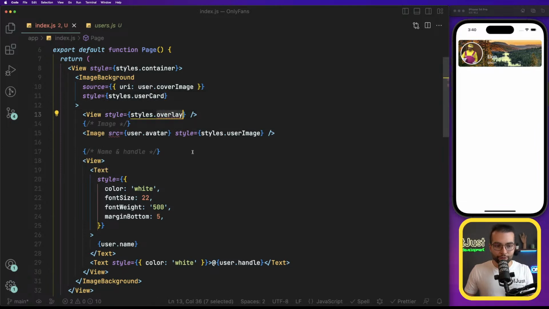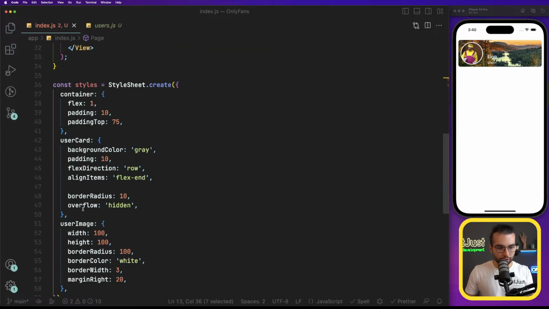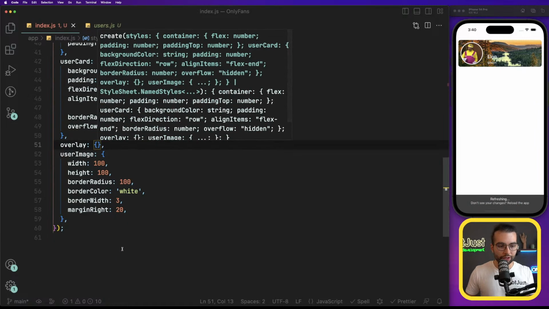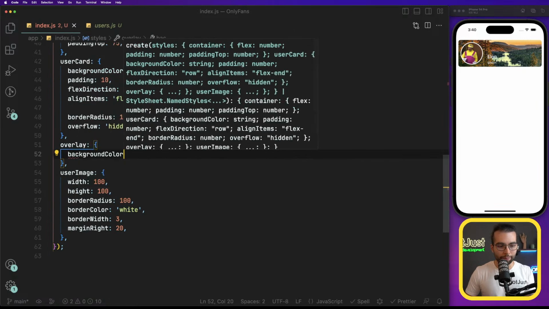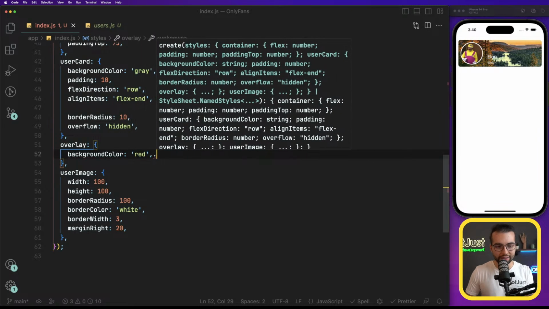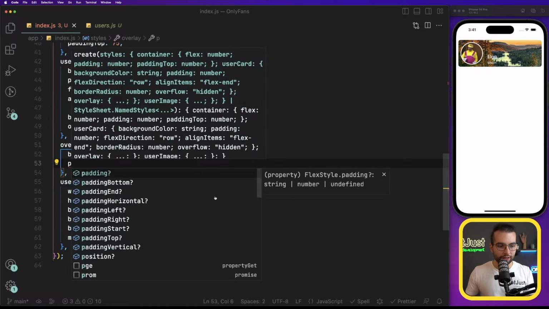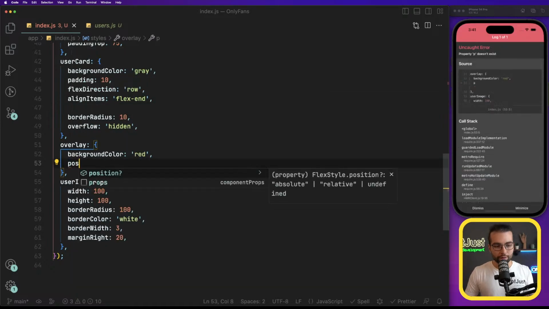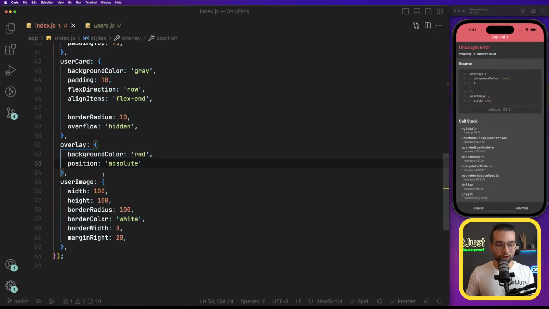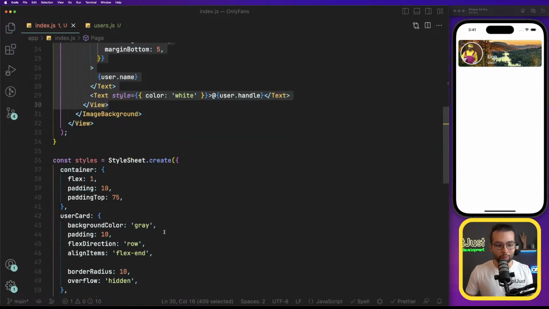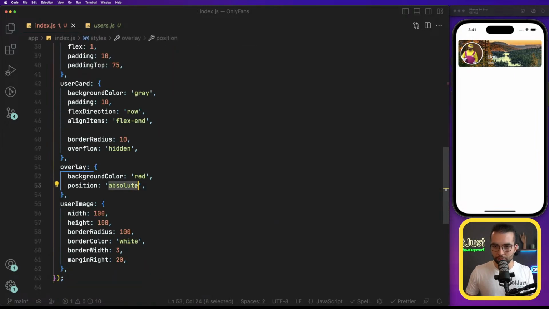Now let's go ahead and provide the styles for this overlay. Here, overlay. And what we want to do here is, first of all, let's do, I don't know, backgroundColor. Let's start with red. And we do not see anything. But if we make this overlay positioned absolute, because we don't want to mess with the other components that are inside here, we want it to be positioned absolute.